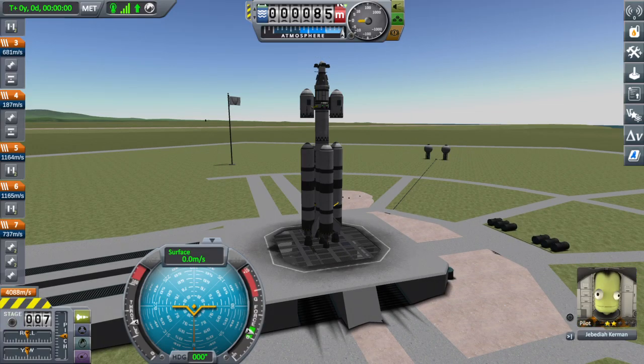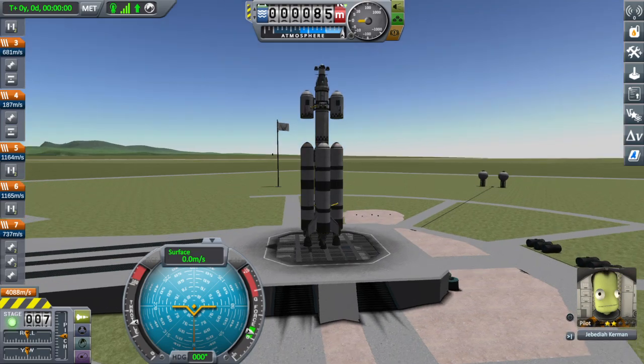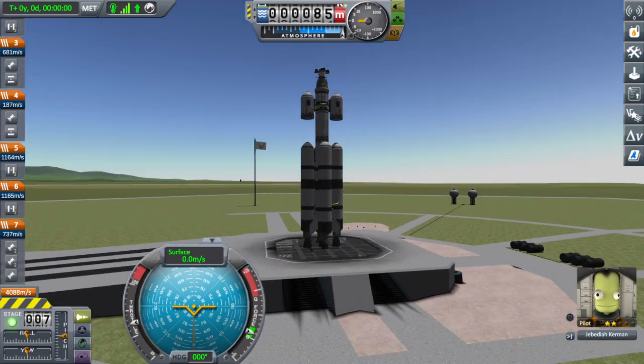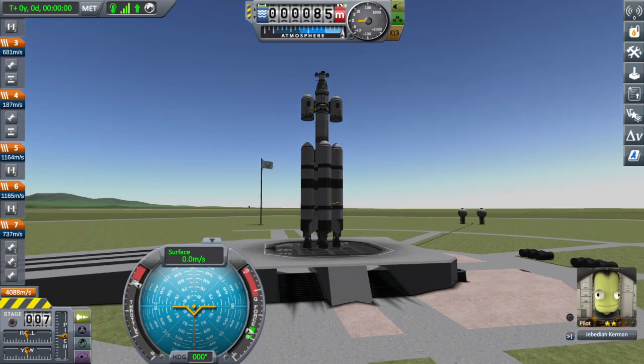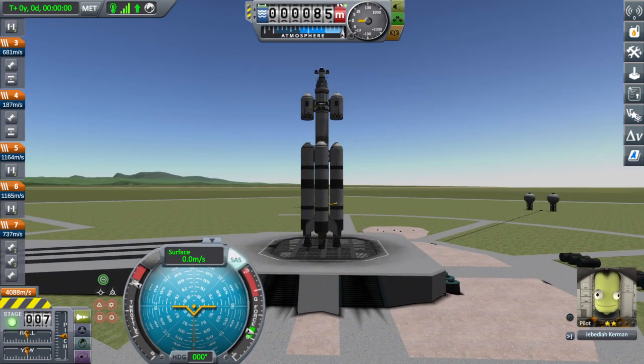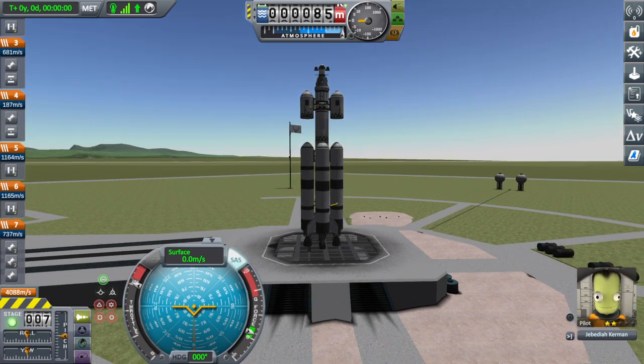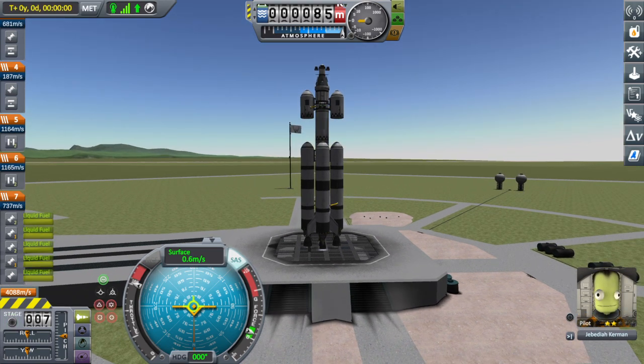So, whenever it's ready. Okay, so now we're on the launch pad. This is my ship that I've built. So I'm going to go ahead, throttle all the way up, SAS systems on, launch in 3, 2, 1, launch.